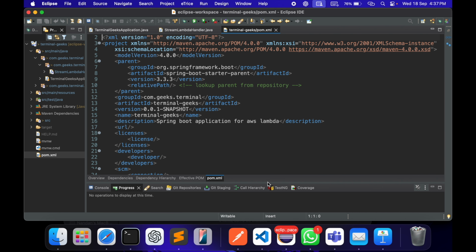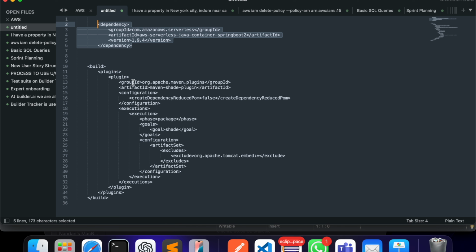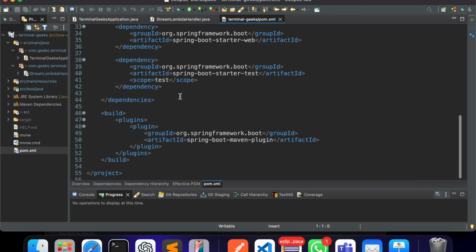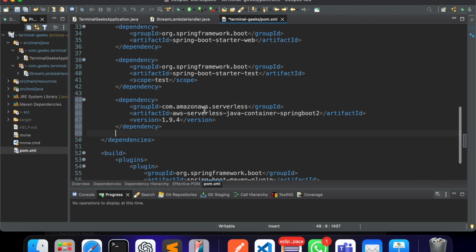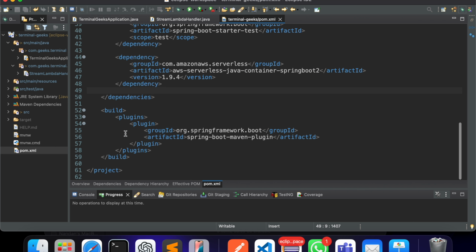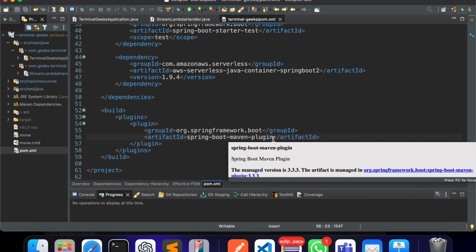This dependency is required to turn the Spring Boot application into a Lambda container. Okay, so now our dependency is added, and there's one more thing we need to change, this build plugin. Currently this build plugin is creating a jar based on the Spring Boot Maven plugin.